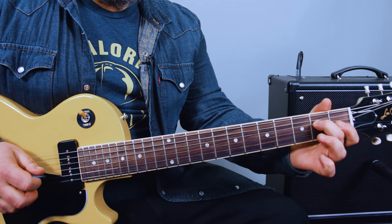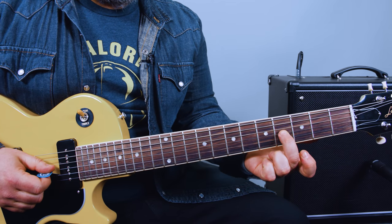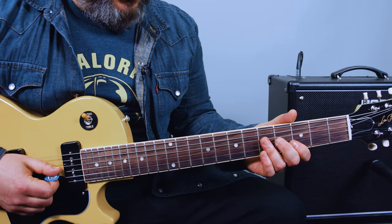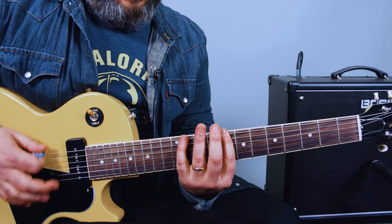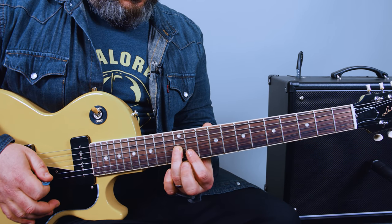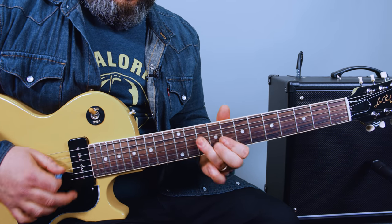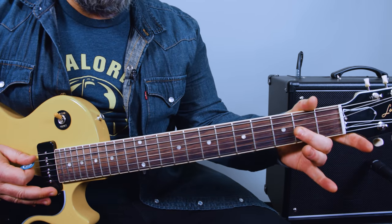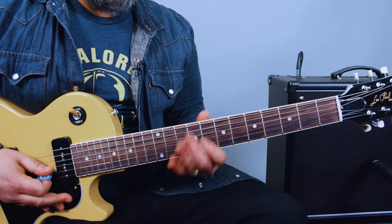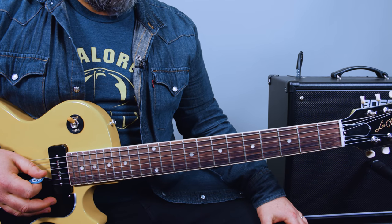So O2 on the D, O2 on the G, and then we're going to slide that up a whole step. What I like about this spot is — if we were playing C minor pentatonic and went to that transition, I'd have to do a finger change, because I'm using my ring finger. But with the open E, you're using your middle finger, because you don't need a finger for the open strings. That's what makes the E minor pentatonic the most unique pentatonic on the guitar.